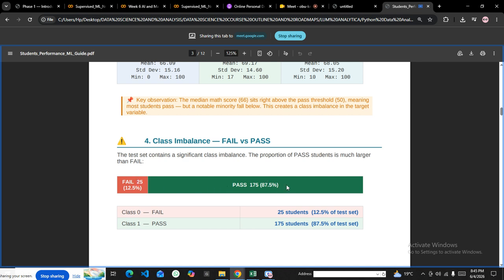There's no middle point, say, 50% of the students have failed, 50% have passed. No. Majority of my students have passed. So there's a class imbalance, fail versus pass. The test set, which contains 200 records, contains a significant class imbalance, and you're able to see that. The proportion of pass students is much larger than the fail students.